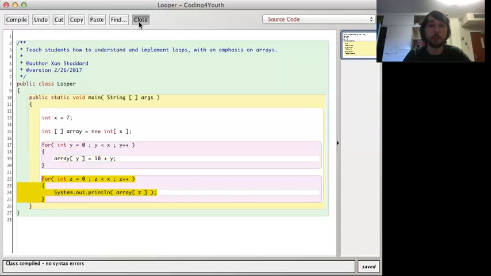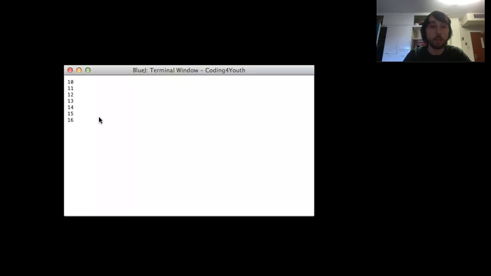So what we're going to do is click close, and then we're going to run this code. We're going to click OK. And then here we go. So we get 10, 11, 12, 13, 14, 15, 16, because this is the first element of the array, the second, the third, the fourth, the fifth, the sixth, and the seventh. But remember that we're off by 1 with the array. It starts at array of 0 and it goes up to array of 6, because even though it has 7 elements, the 0th element is considered the first element, if that makes sense.